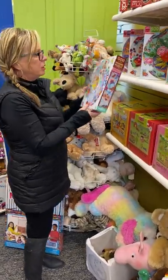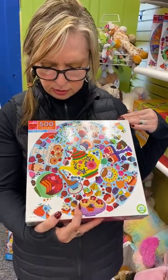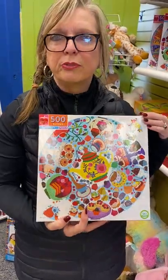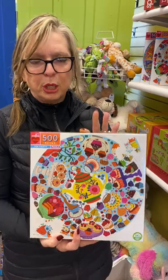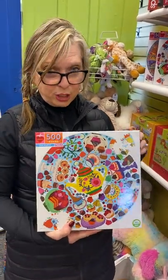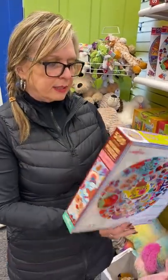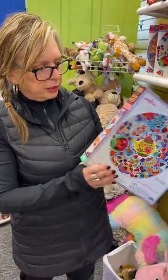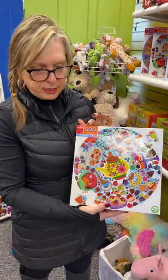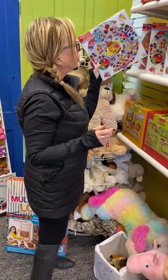I have two of this one. This is the Tea Party — I think it's such a cute puzzle. It's got a bright yellow little teapot in the middle surrounded with all the treats for fancy tea parties. I think this would be a great one for grandmas to do with granddaughters — it could teach them a little about old-fashioned etiquette. Colorful, beautiful, a lot of fun. 500 pieces, made by Eboo, $22.49 — and I do have two of those.